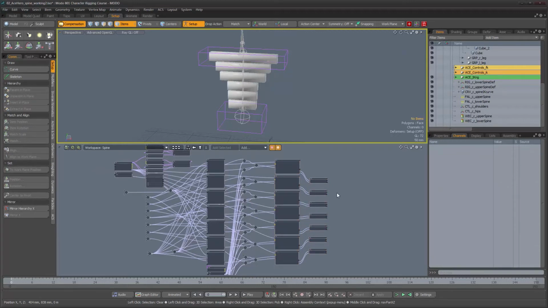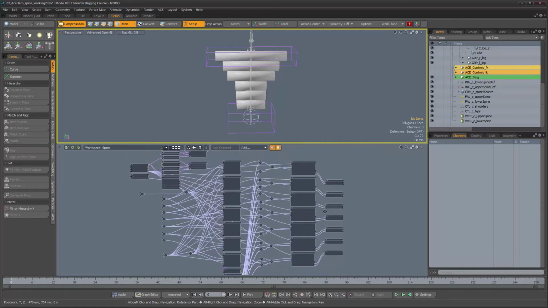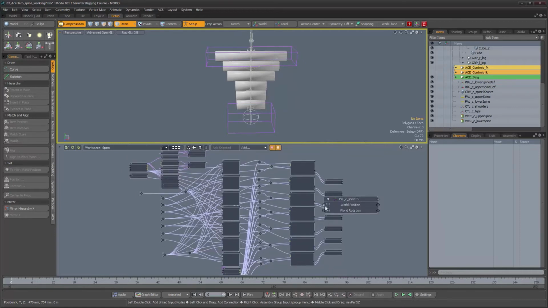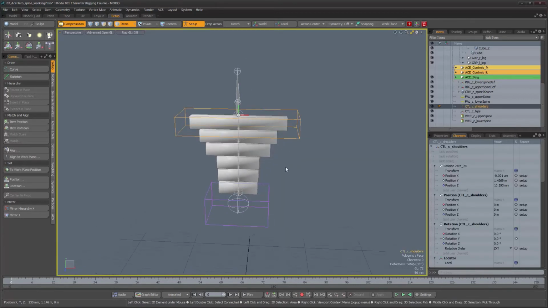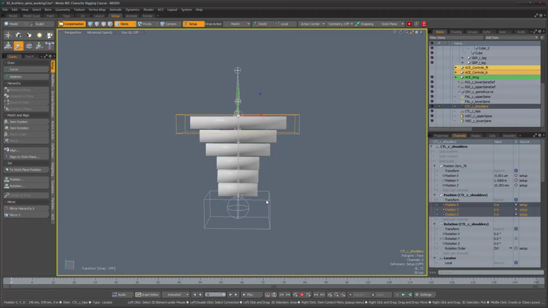There's still some stuff that we need to fix, and we need to package the spine nicely, and we need to support other things that we're going to be doing later on. But for now, we already have this spline IK functionality that we were looking for. This is what we wanted. We now have the ability to twist the spine along either position in space, like we can twist it from the top, from the bottom. We can stretch it or not.